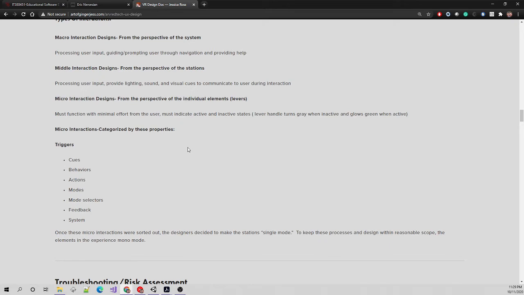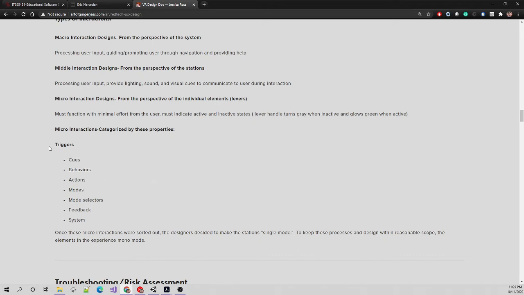And the micro interactions. So how do we design a lever? What does it feel like to grab it? What is the min and max rotation on it? When you pull a lever, how do you show the user the current state of it? There's an on and off, but there's a continuous movement between it, stuff like this. This is the micro scale considerations, the smallest level.